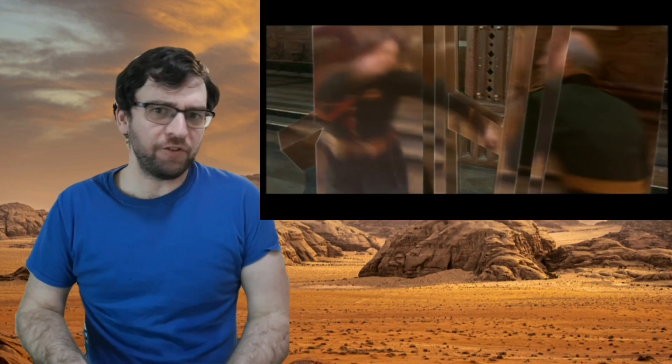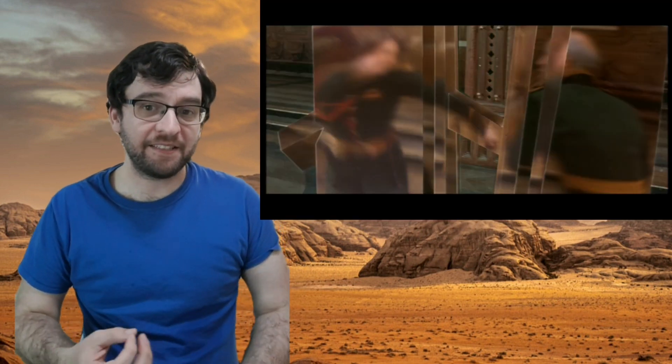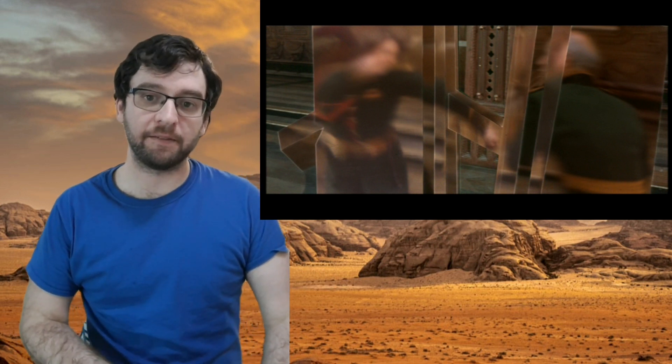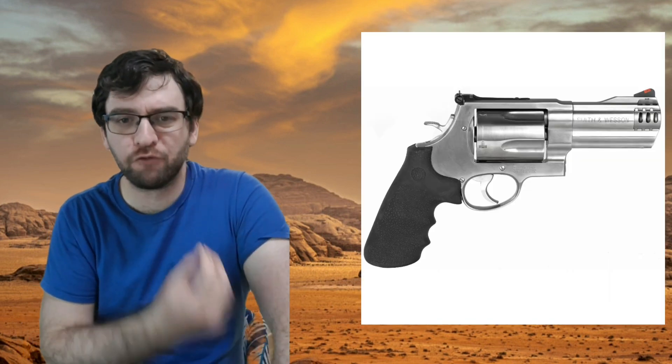Although you could still use big two-handed swords — I can see people using those. And the goal would pretty much be to cause as much brain damage to somebody as possible that you're fighting on the battlefield. Ideally killing them outright, but at least knocking them out and having somebody in the back lines finish them off with their blade. And if you hit somebody hard enough on any of the joints, like the knees, then those are going to get damaged as well. They still have to move in space due to the force. And given all this, I don't think that regular projectile guns would really be out of the question.